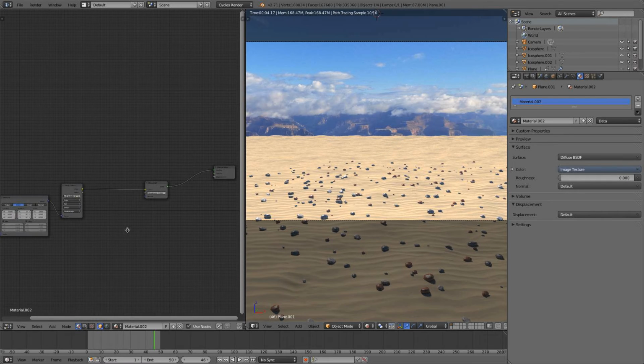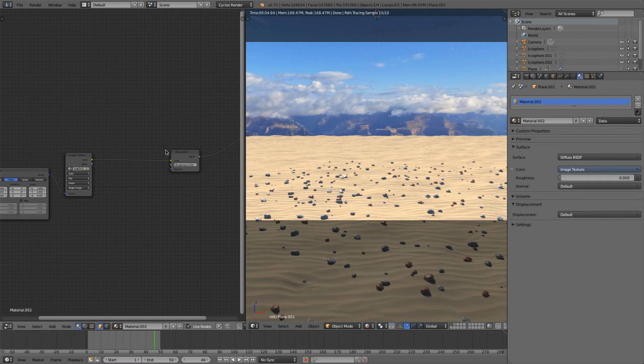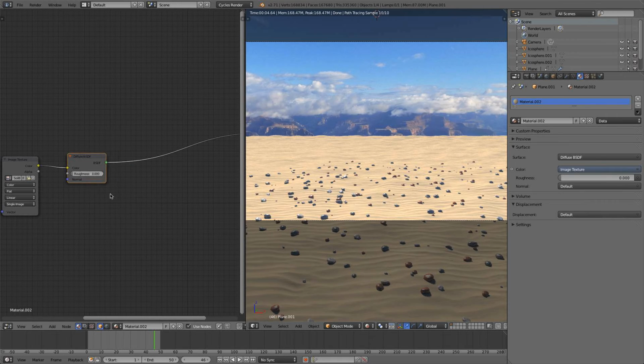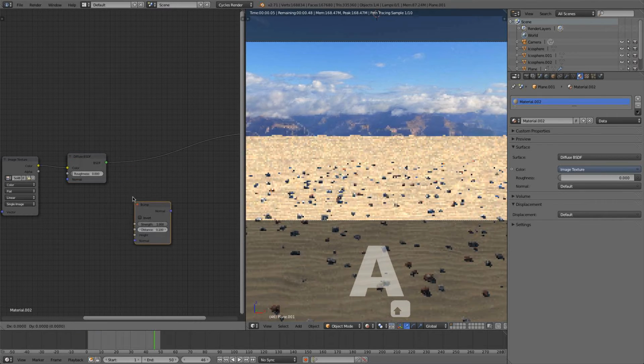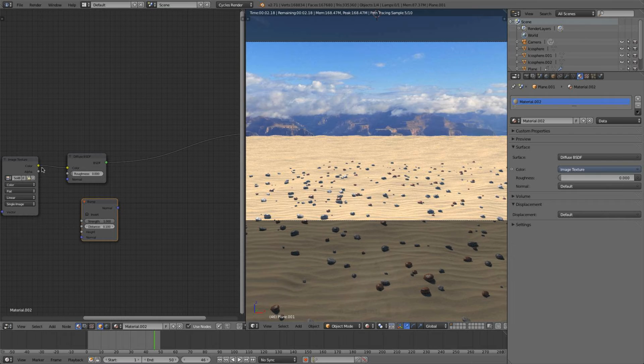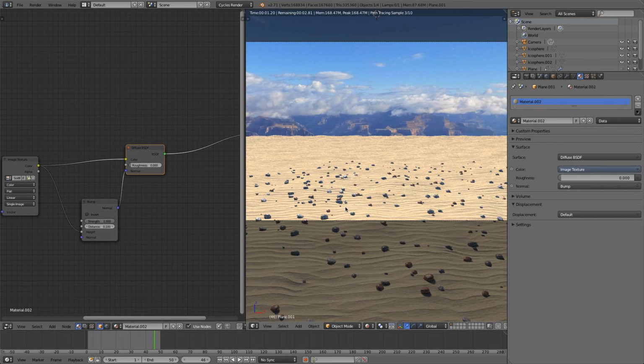So switch back to my sand texture, and let's start off by giving this a bump map. So Shift A, bump, take the color into the height, and plug the normal into the normal. There we go. And that gives us some more better looking realism. Turn the distance up a little bit maybe, and turn the strength down again, like we did before. And yeah, that's not too bad. Maybe go a little lower with the distance.